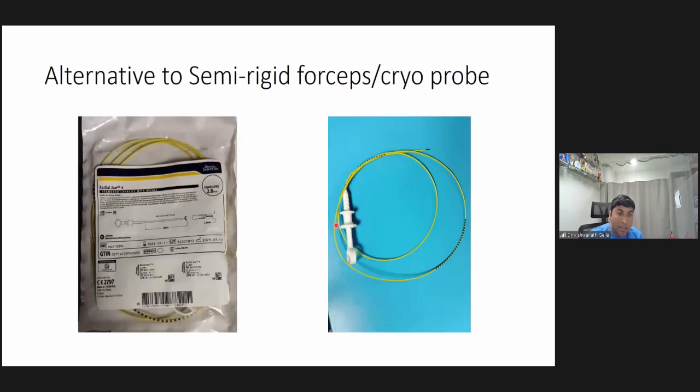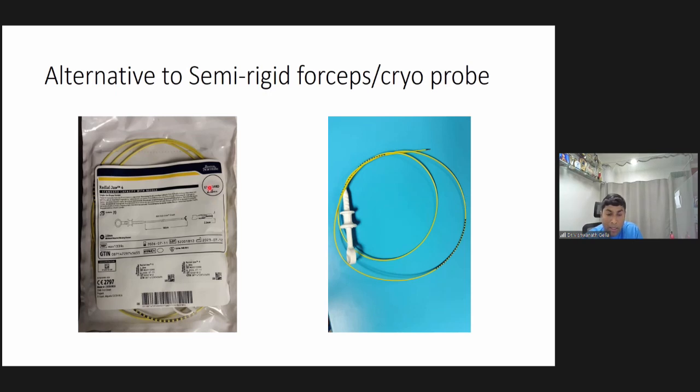Actually, this is one thing which we use. This is called a radial jaw 4. This comes from Boston Scientific. It goes through the working channel of a semi-rigid thoracoscope, which has a 2.8 mm working channel. As you can see, the jaws are 2.8 mm in diameter. So this actually gives us a very good tissue. This is very stiff in the pleural cavity. It doesn't hang like the regular forceps which we get, which sometimes becomes frustrating to interventional pulmonologists. So this is what we use.